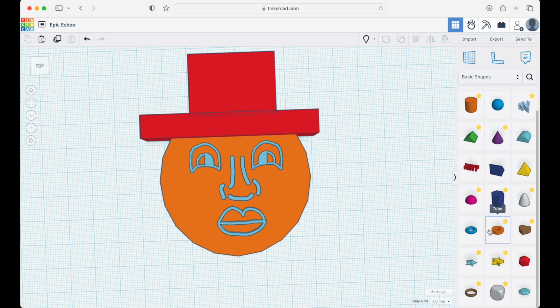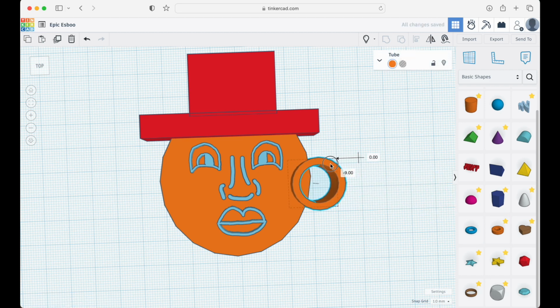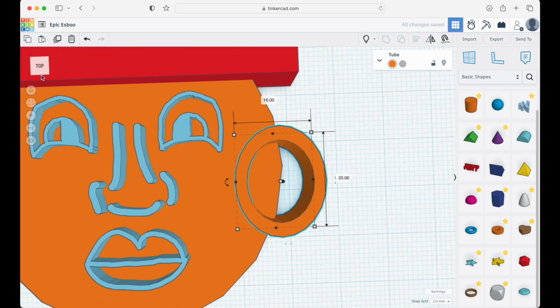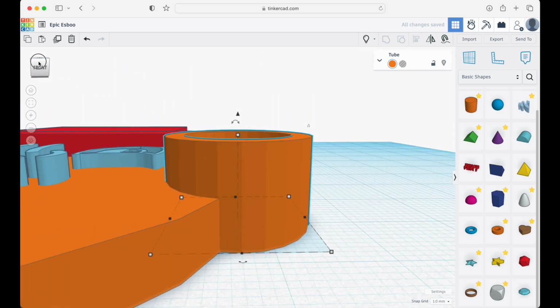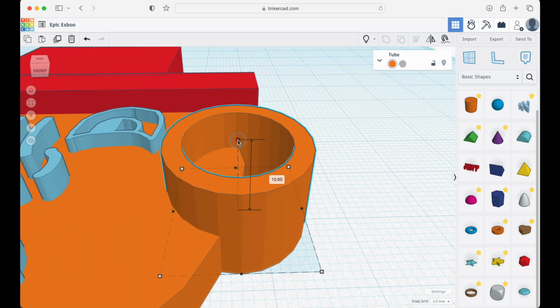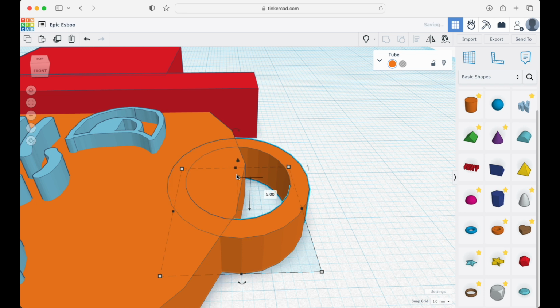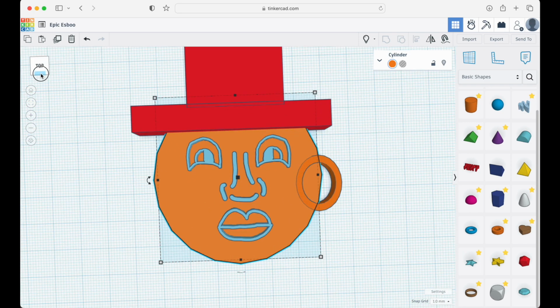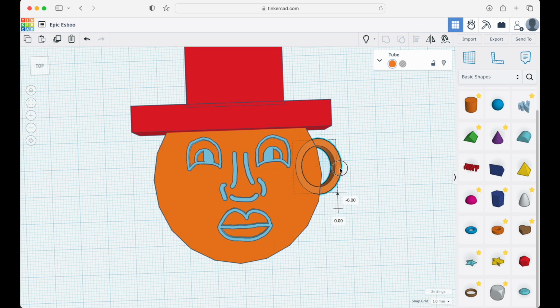Maybe I want to use one of these tube shapes to make the ears, so I can just put that flat on the work plane and then slide it in there, and that maybe could be my ear instead of having to draw it. Now I do need to zoom in, and I'm going to adjust my view because that ear is sticking out way too much. So I'm going to bring the height down to match the height of the oval, and then let's zoom out again and adjust that. Now when this prints, you will not see this part of it right here.